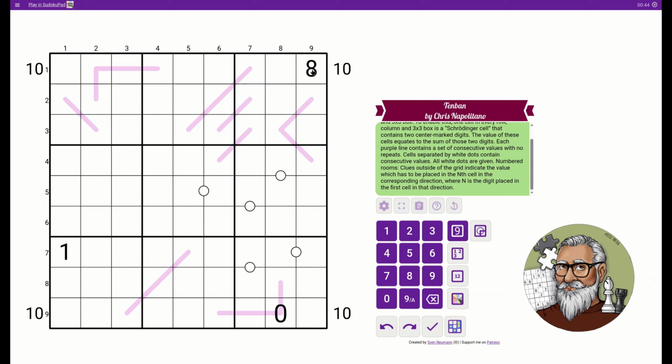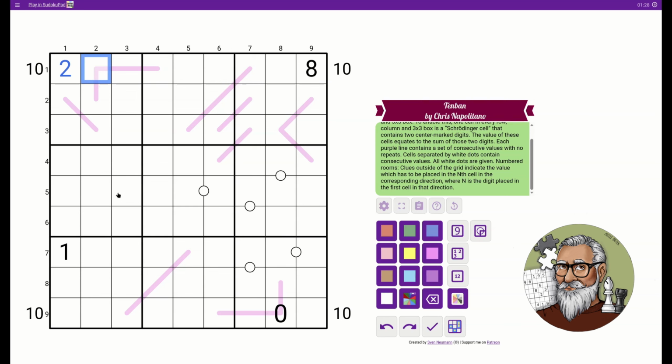Well, it helps me here because I'm already given the 8. So the 8th cell, which is this one, should have a value of 10. Right, I don't know how to pencil mark that. Except, all right, well, this is 10. So this one has to be 2, right? Because it's pointing again to the same cell. So that one is 2. So here we get our first gift. Not here. What's wrong? 2. A gift from Chris in addition to these.